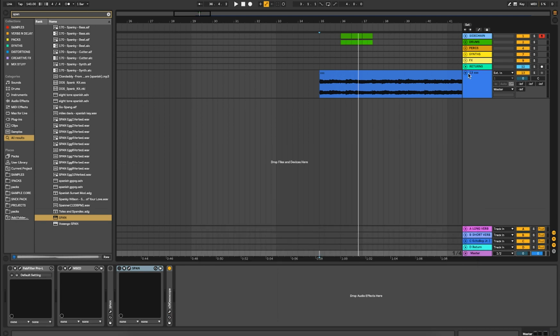All in all, that's how I set up my project template. It's really simple. Just some groups, some sidechain routings, and the returns, along with a few metering plugins and a disabled limiter on my master. Like I said, I don't like to do too much. I don't like dictating creative decisions before I even go into the project, because who knows what the song is going to turn into or what I'm going to feel like when I'm creating. So I want to leave that nice and open-ended.